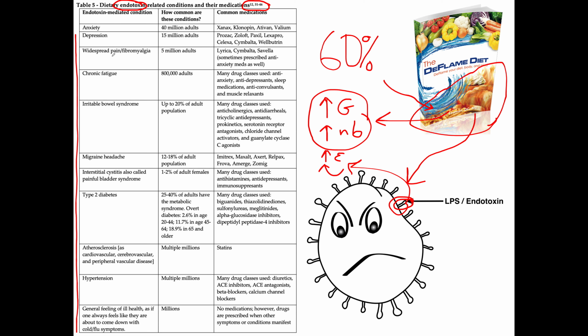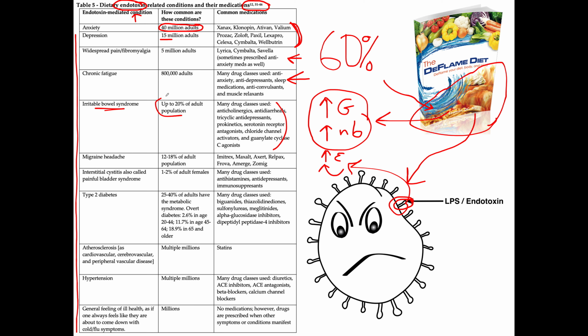So when you look up at the top, you see anxiety. Now this is anxiety disorders, which actually includes depression. So you can see the medications that are used to treat anxiety and depression. Now these medications have nothing to do with endotoxin. They just go after the pathways of depression and anxiety. So what about widespread pain or fibromyalgia? Well, 5 million Americans, medications have nothing to do with endotoxin. Chronic fatigue syndrome, almost 1 million, medications, nothing to do with endotoxin, nothing to do with the cause. These medications, nothing to do with endotoxin, even though the problem is the gut itself.